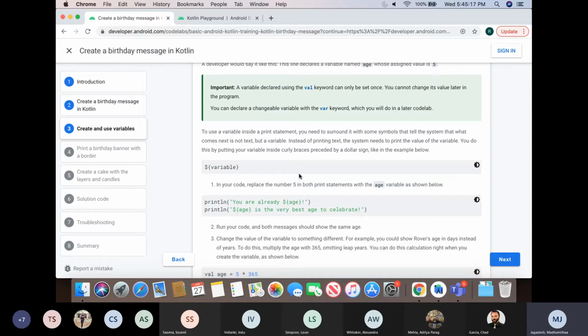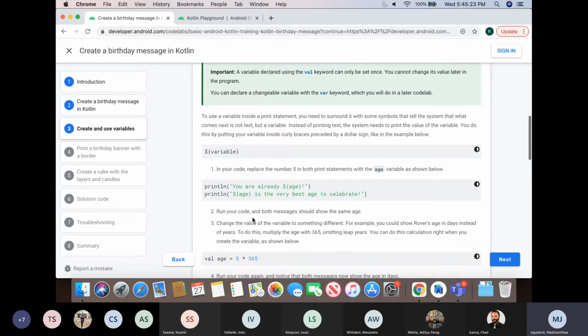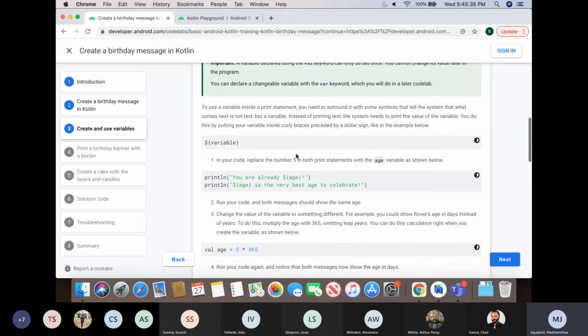That's a way to tell the system that it's not text but a variable. In this scenario, they did print line, then you are already, then the $ sign, then the name of the variable within the brackets, and everything else is just the same. So you're able to see the 5 being referenced here.